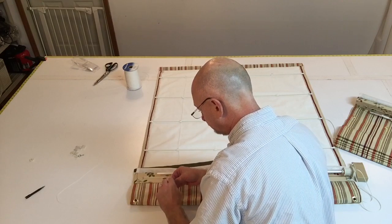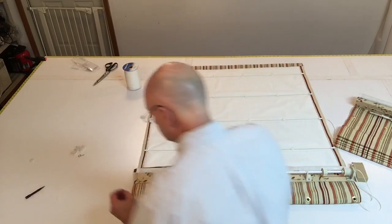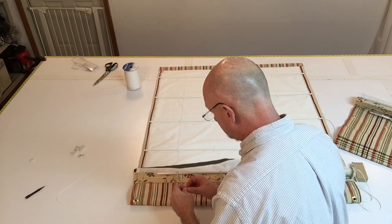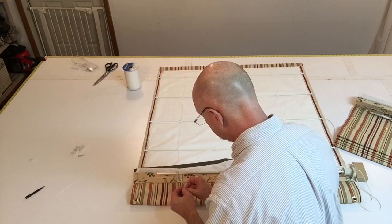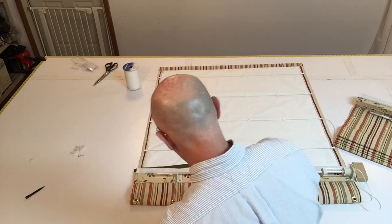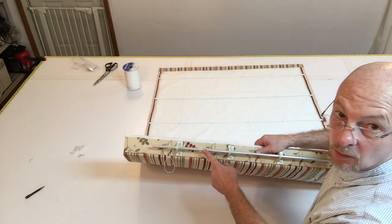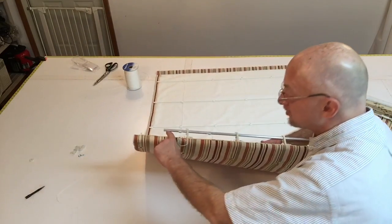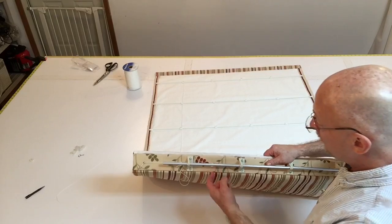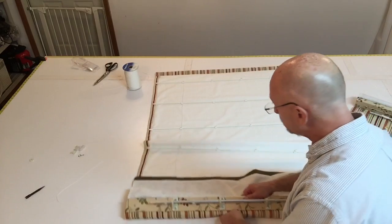Tying my knot. Taking my little clip. Again, putting it through, and clipping it onto the channel. And if you notice, I have these in the exact same location, and it's being clipped onto the channel right here. So it's important to watch where you have these clipped on. You want to make sure that you've got the same location. Okay, so that's those two.